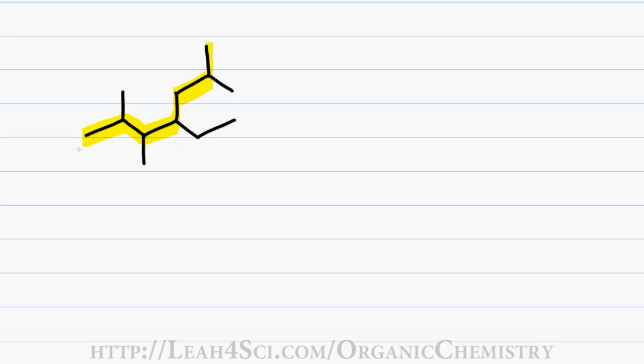I have the option of numbering from the left which gives me my first substituent at 2 or numbering from the top which also gives me the first substituent at 2. So I have to number it one more step and see which one has more substituents for lower numbers. From the left, I have another substituent at 3. From the top, I don't have a substituent at 3 and so I have to count from the left.